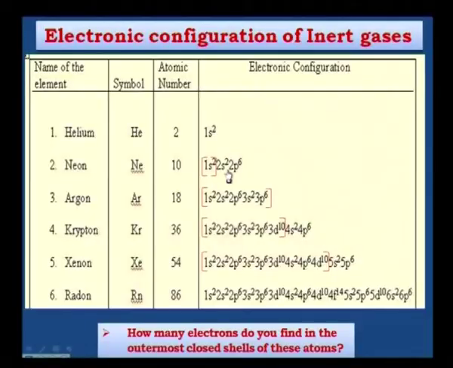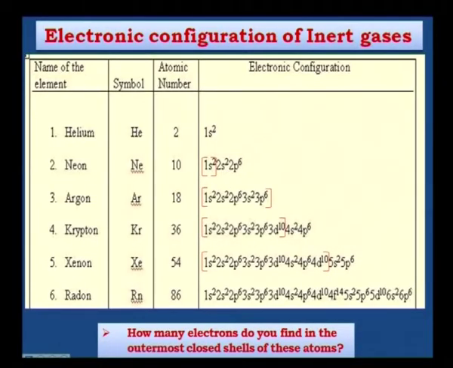The important point to be remembered always is that it is the valence electrons which play a very important role in deciding almost all the properties of all materials. Now, what is the commonality here? Excepting helium, all the inert gas atoms have an s2p6 configuration at the end. s2p6 means 2 and 6, and 2 plus 6 makes 8.